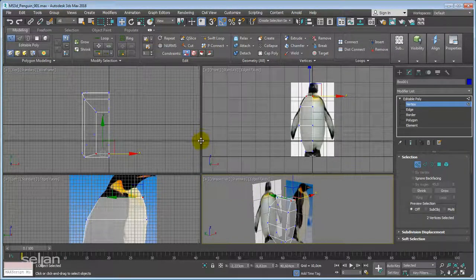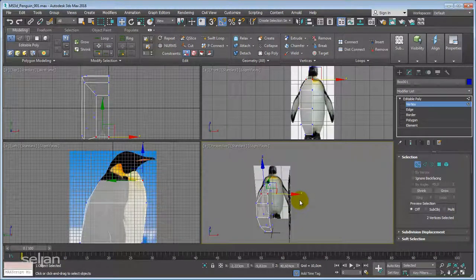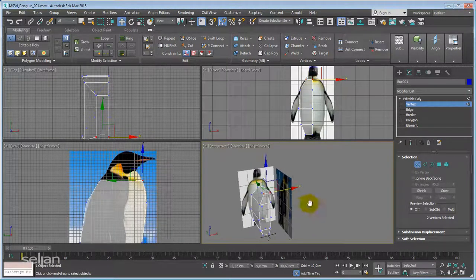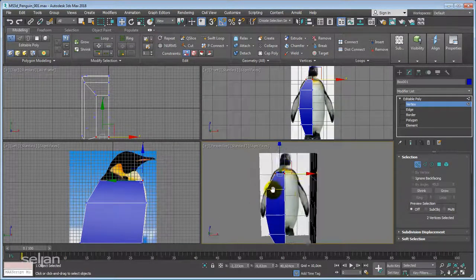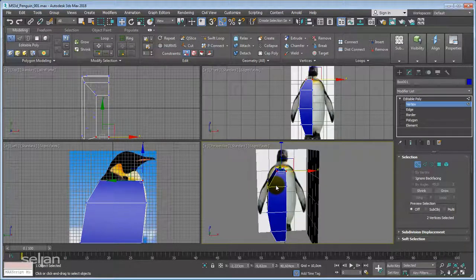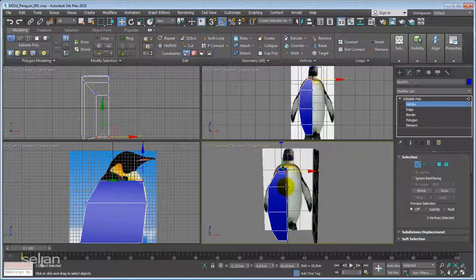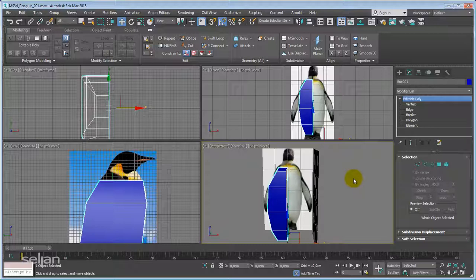I still need something to make it symmetrical. I need a modifier. Now what? First of all, I will press Alt X again to turn it back to shaded mode, so it's not see-through anymore. What I basically need is a symmetry modifier on top of this. To exit from edit mode, you basically have to exit from vertex mode. So I'll click on Editable Poly. Now it is selected, and I will leave this way. I just left the editing mode.